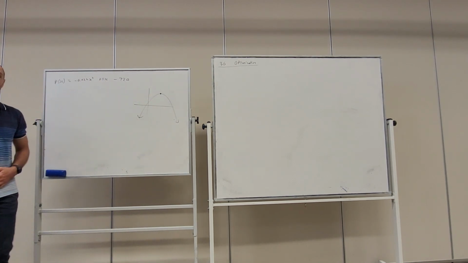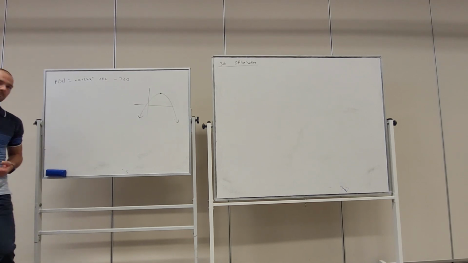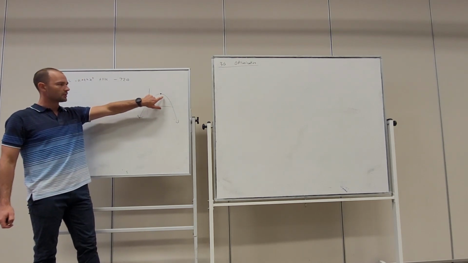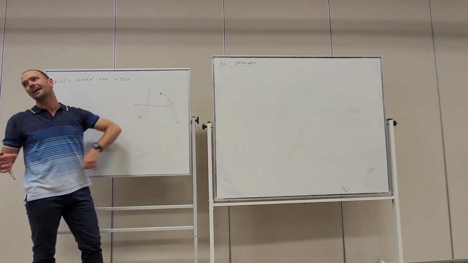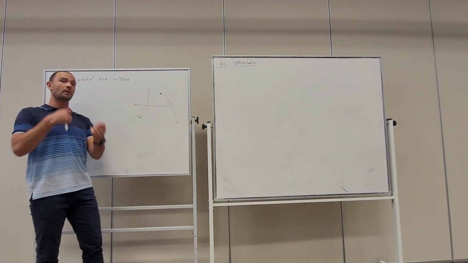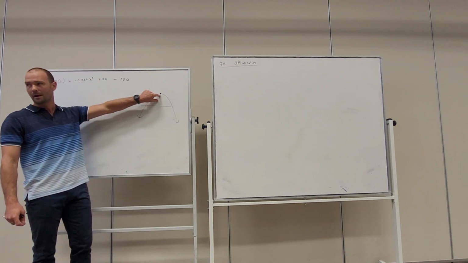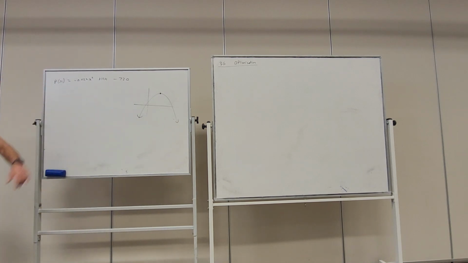Okay, it's opening downwards. And we have some number of TVs that generates the maximum profit. And this is even true speaking in terms of engineering, because you might just think, just make more TVs. The more TVs you make, the more profit you'll make. That might be the case, but there's restrictions, such as if you employ people for more than 8 hours, you have to pay them overtime. If you run a machine for too long, it starts to wear out, so you need to do the maintenance and so forth. So there is some optimal number of TVs that generates the most profit. And that's what we're solving according to this equation.